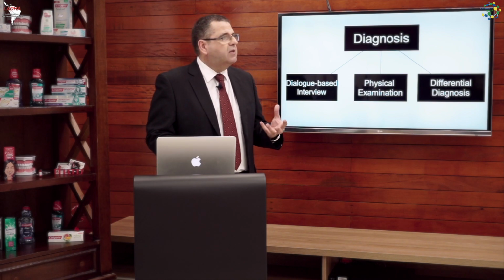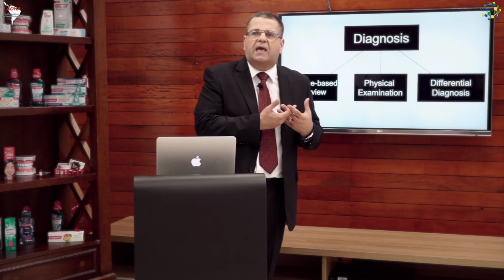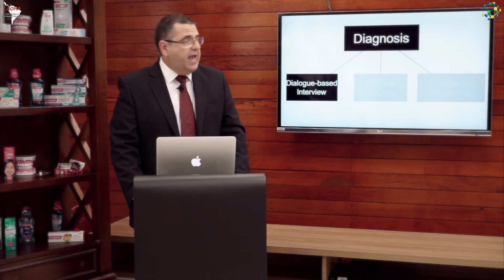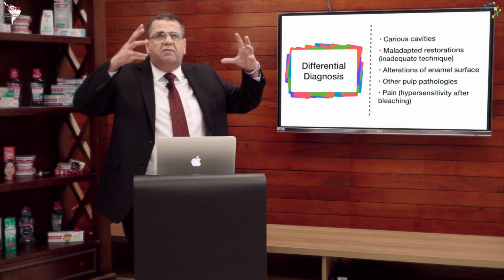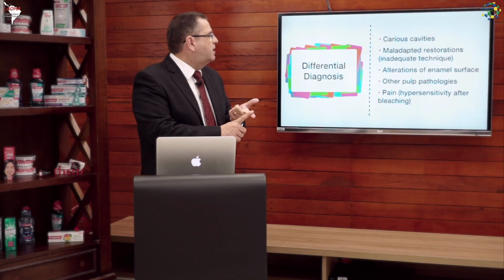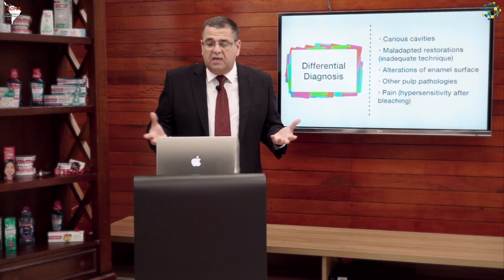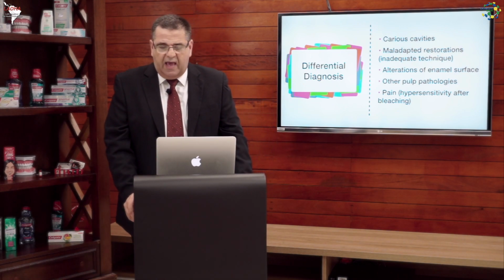We have to do differential diagnosis because we cannot treat a patient with a cavity, related to tooth decay, by the use of an anti-hypersensitivity dentifrice, because he's not having hypersensitivity, he has a very profound, very deep caries lesion. And also we have to take a look at the different possibilities of differential diagnosis. For example, besides caries, maladapted restorations with inadequate techniques, alterations of the enamel surface, other possibilities of pulp pathologies, and also pain or hypersensitivity after bleaching.